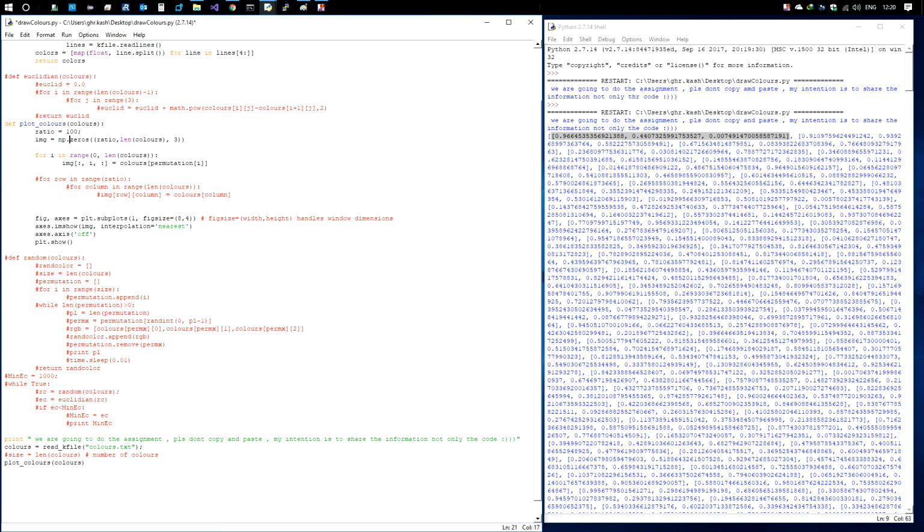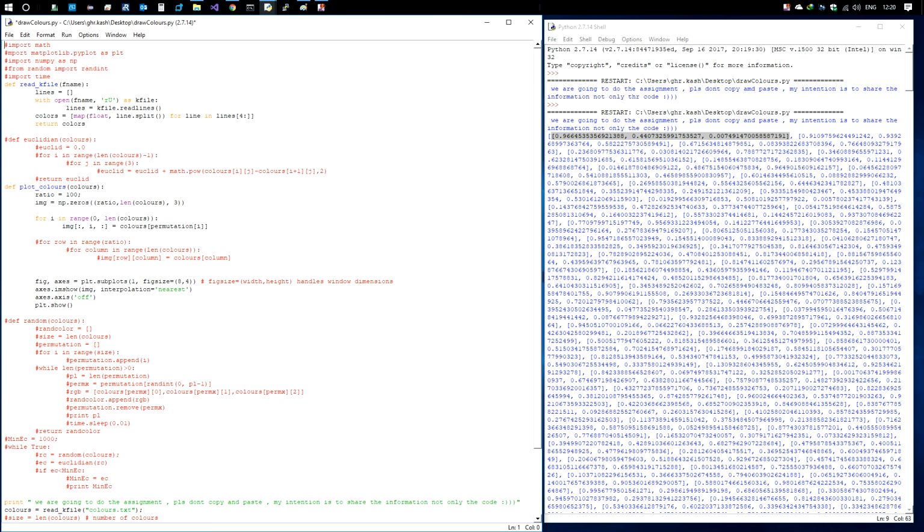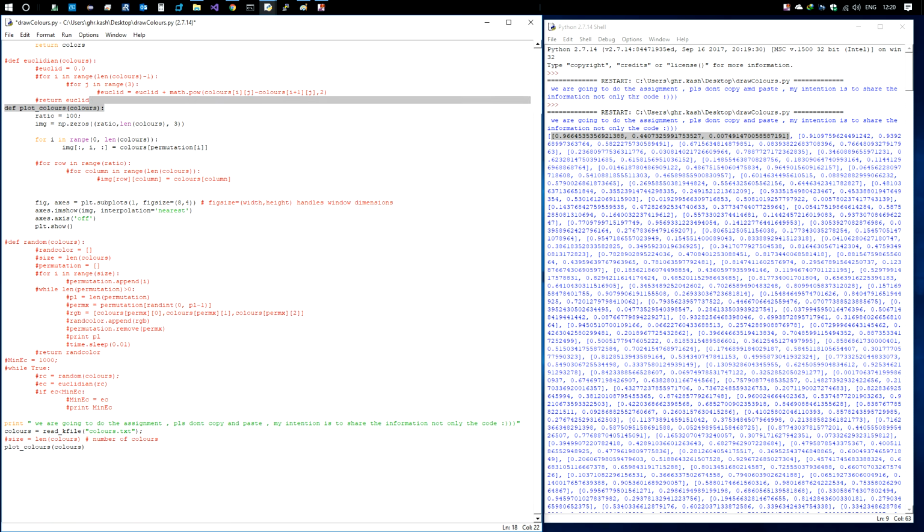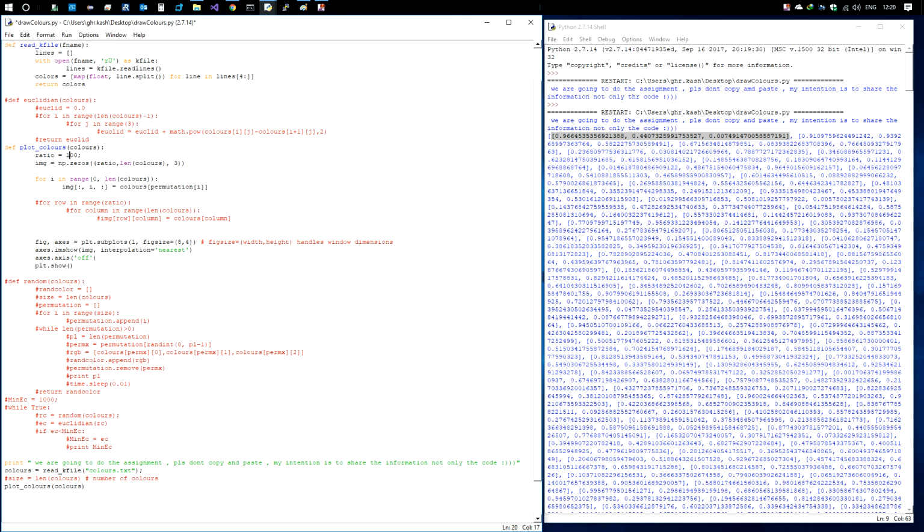What we're going to do for just plotting the colors is have one matrix. This matrix is using NumPy, and that's why I have to import NumPy as np. It's going to create the matrix, first with the ratio. The ratio is the number of rows, because you don't want to show just one row.